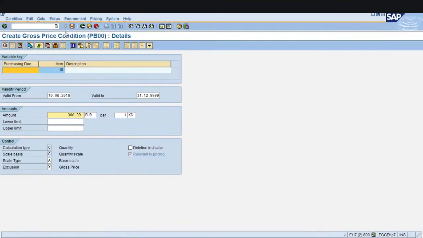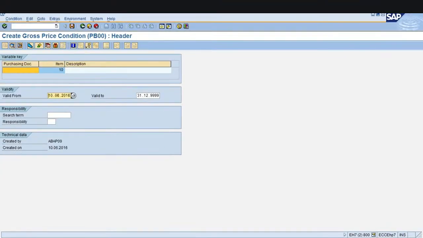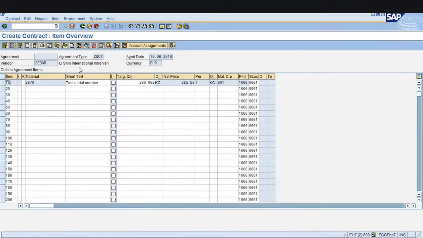Now if you want to go back, we can click on back. Now we came to the item screen. Okay. Here we can see what is the target quantity and how much price was given. See, the net price has become 285 because we have given certain discount. And the plant, all these details we maintain here. And that's it. Any other details, like the delivery address of the plant, okay, and here we can see the vendor address. If you click on this icon, we can see the address of the vendor.